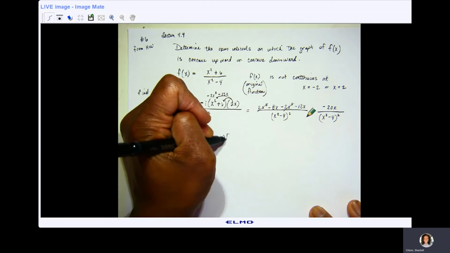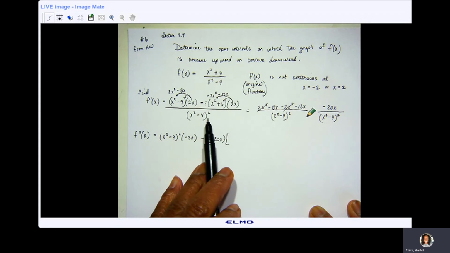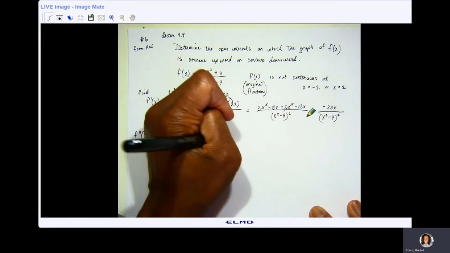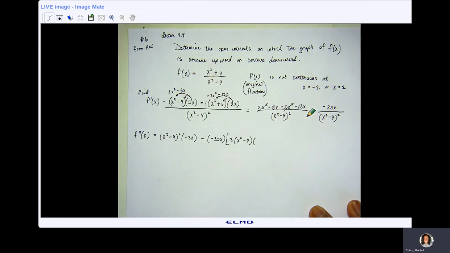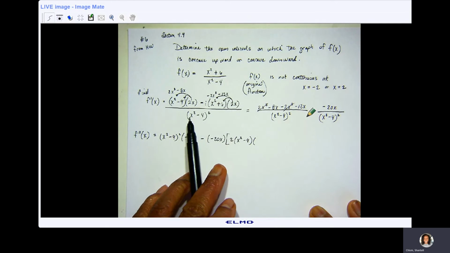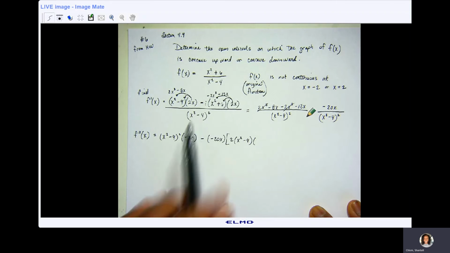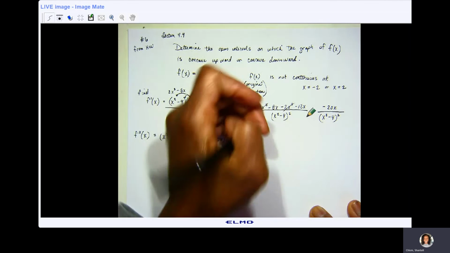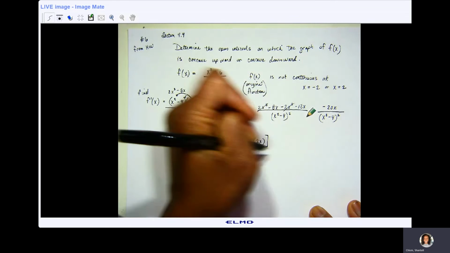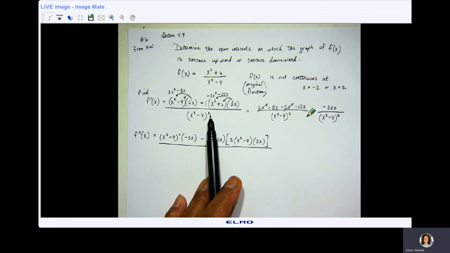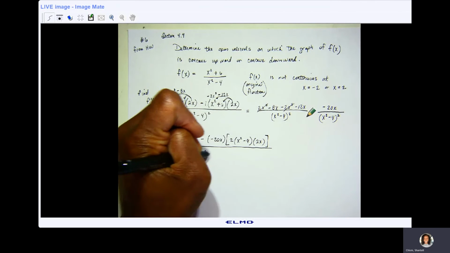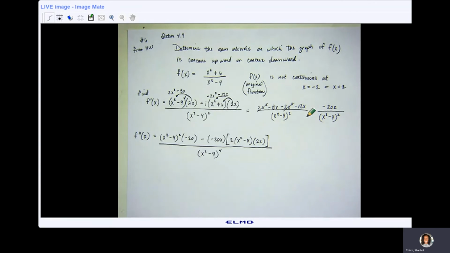Okay, so this negative 20x is going to be multiplied to the derivative of the bottom. So the bottom derivative will come down. I'll have 2, and I'll keep the x squared minus 4. And then I'll say times the derivative of the inside. Derivative of x squared minus 4 is just 2x. The 2 comes down, and the 4 just drops off. Okay, and then that's going to all be over my denominator squared. So basically, (x squared minus 4) squared, I'm going to square again. So that's just going to be (x squared minus 4) to the 4th. Okay, when I square it again, I get to the 4th.